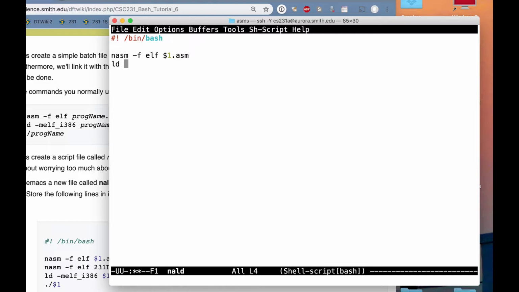And then ld -m elf_i386, $1 first argument, but I want the name with a .o at the end, with 231 lib.o, and the output will be just the name that I will run here, $1.